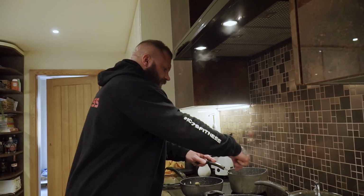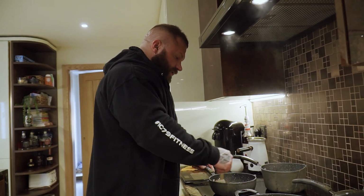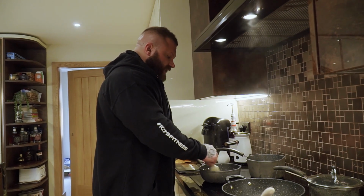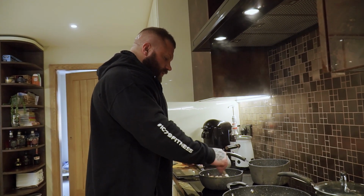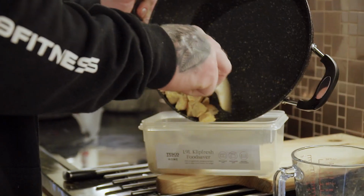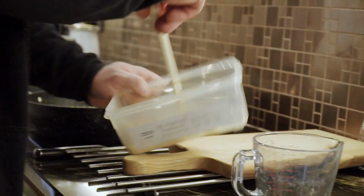Rice is still cooking. Broccoli I like to be quite soggy, so I'll stay on and then I'll just finish off this steak, which again, it just cooks easier diced up and then I know I've got the right amount. I'm not ever bothered about presentation, but I'll try and make it look nice for the sake of this video.